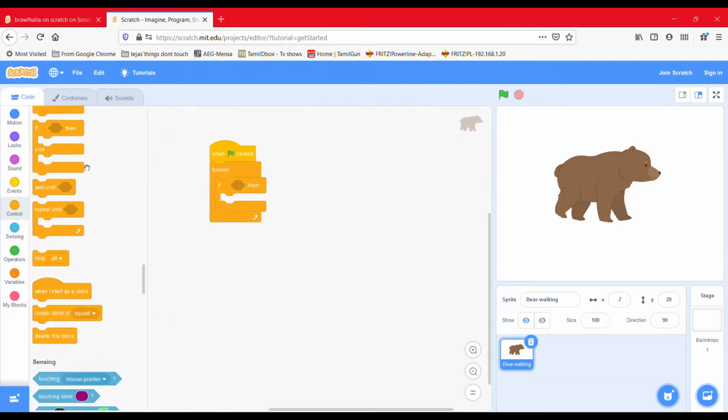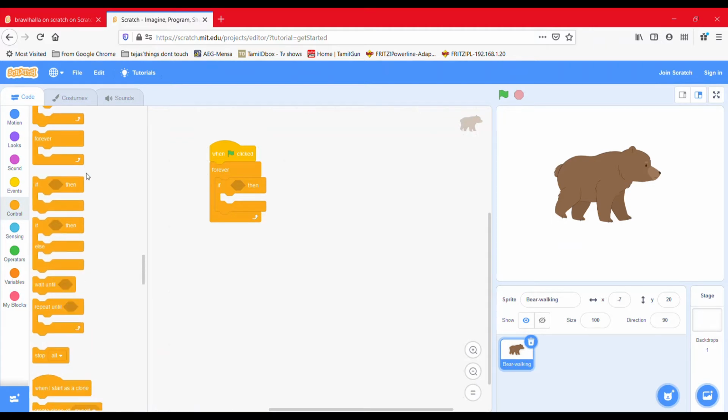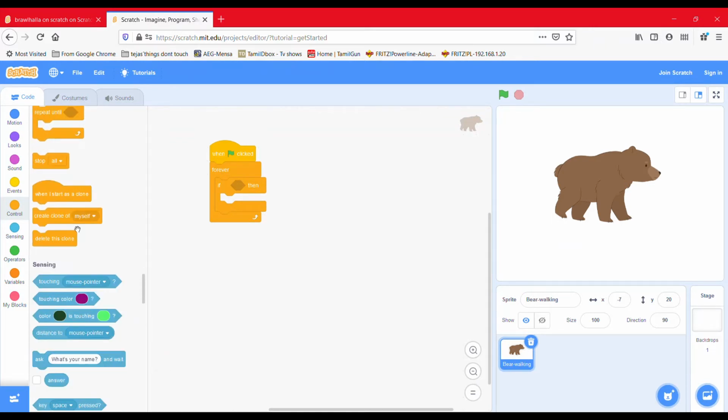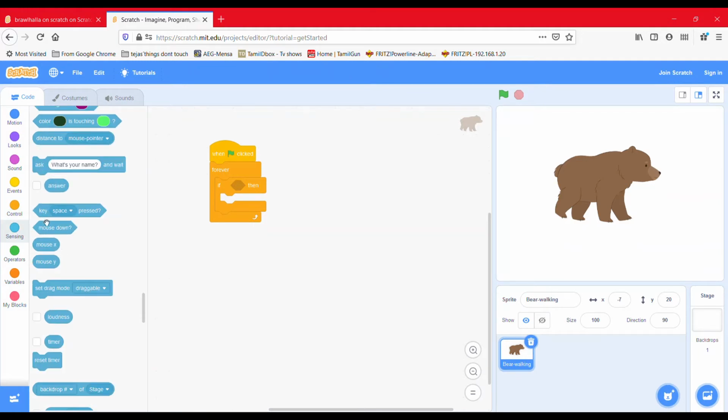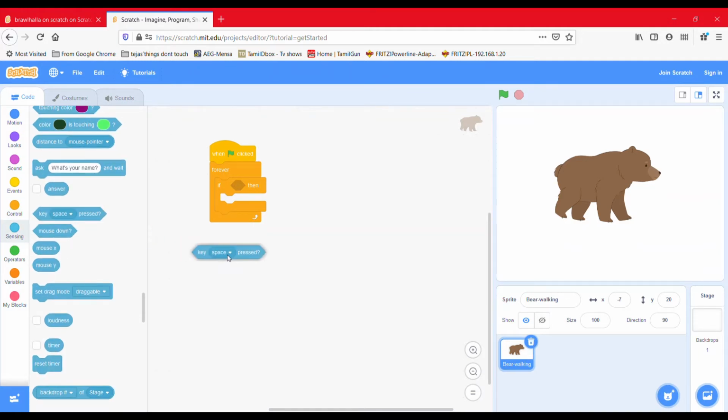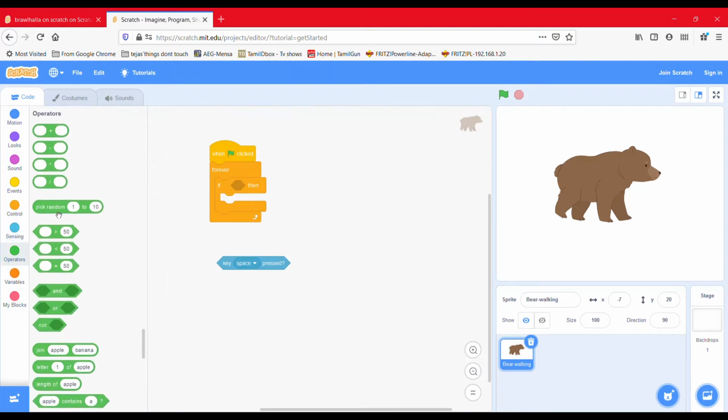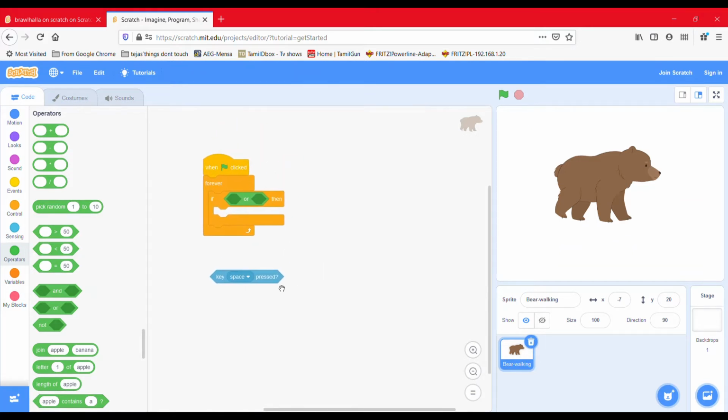If maybe A or left arrow, you need an or, A or left arrow.